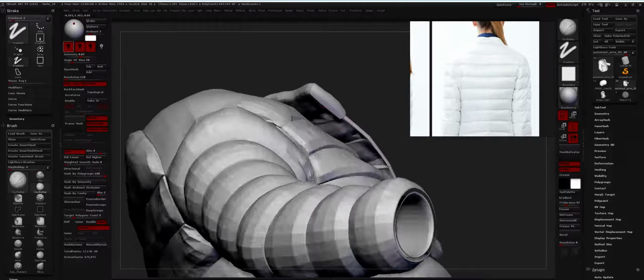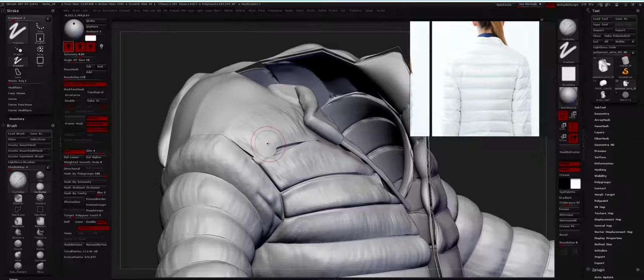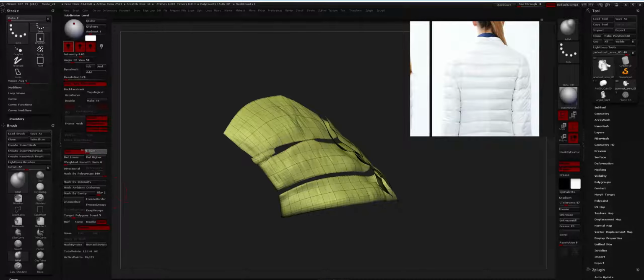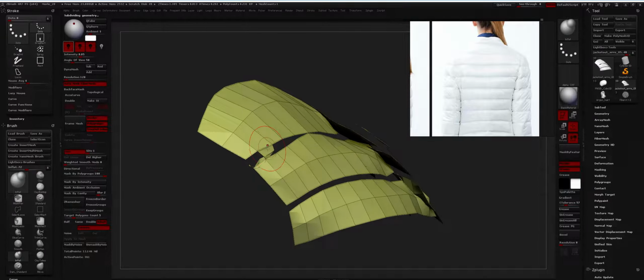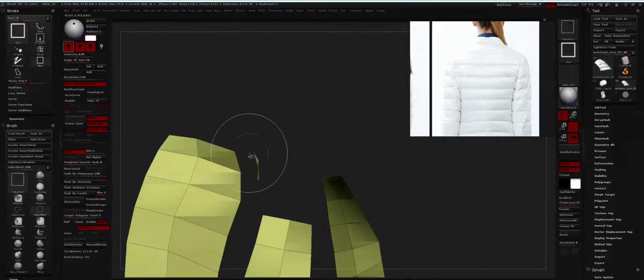The inside polygons never did get hidden there, but since you never see them, I don't think it makes a big difference. I'm gonna take this down and hide these faces, make them part of the polygroup underneath. So that was definitely a mistake grouping them with this. I don't know what happened there. Must be from the fact that I went back into Blender for this part back when I was doing it. There we go.